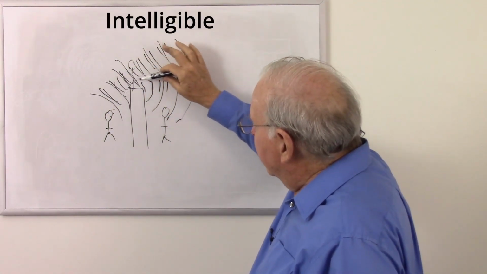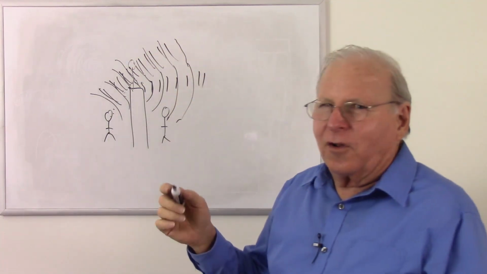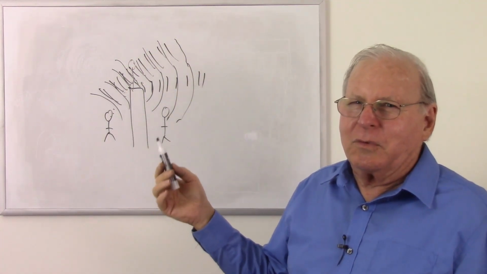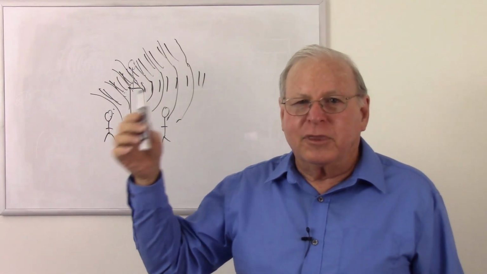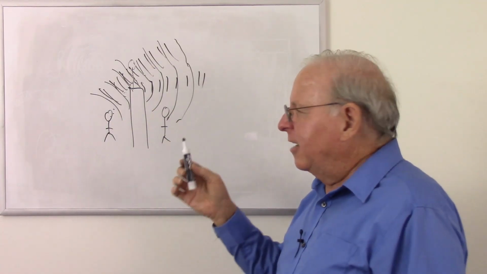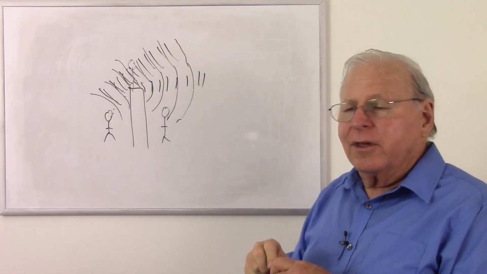So we do have diffraction around walls. You've all heard it. Someone talks to you from the other room, you can't hear a word they're saying. And that's because the high frequencies are not reaching you, but the low frequencies are. You can hear them, but you can't tell what they're saying. So that's diffraction with sound.